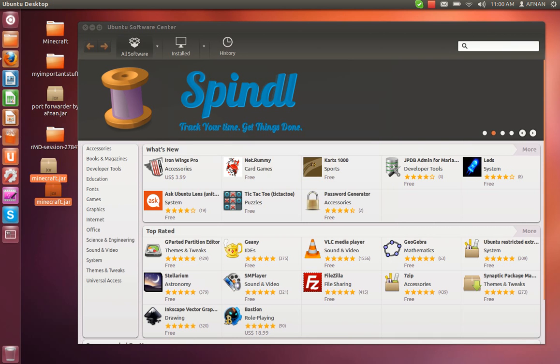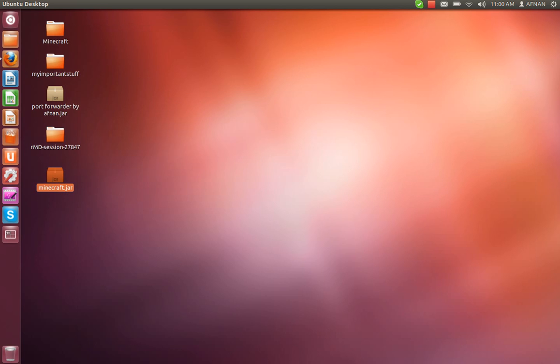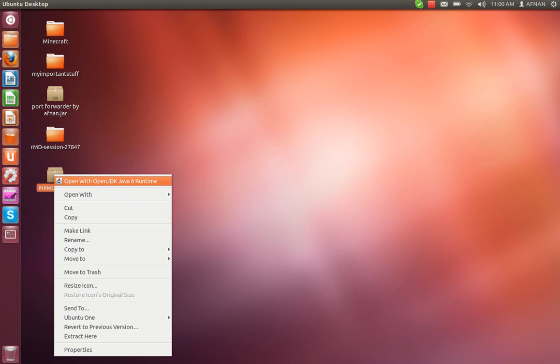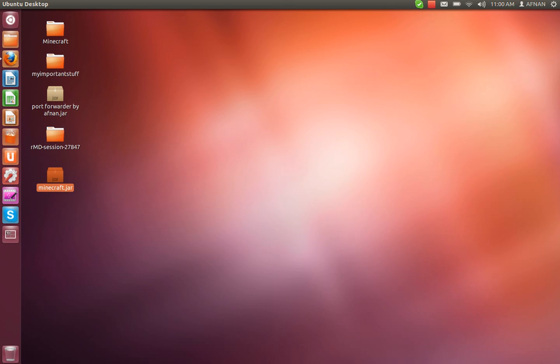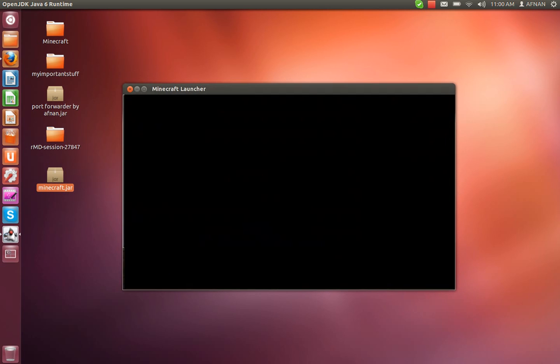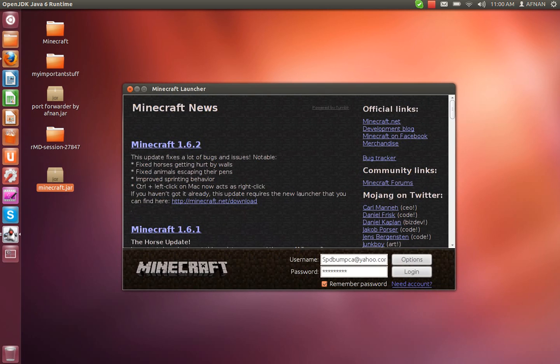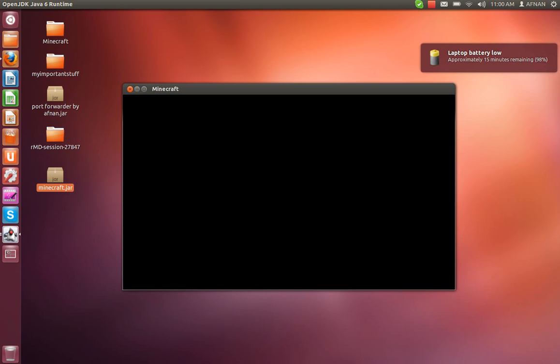Close. Now, if you open it up, you can exit out of that. If you open it now, it should open up, as you can see. See, it works. It's already downloaded, so it's not like it's gonna just not download because I already downloaded it.